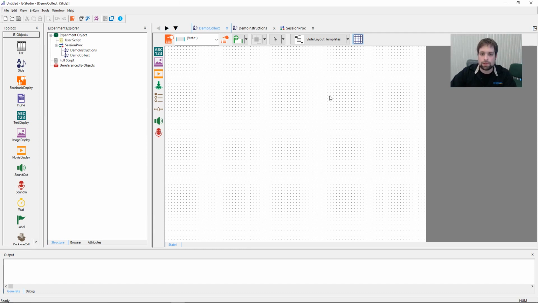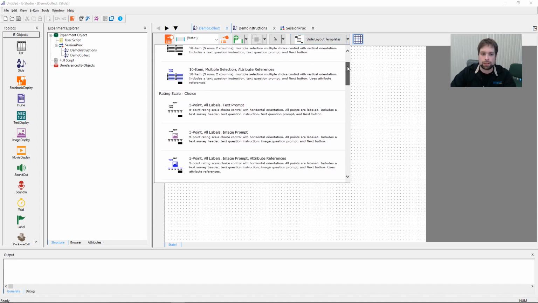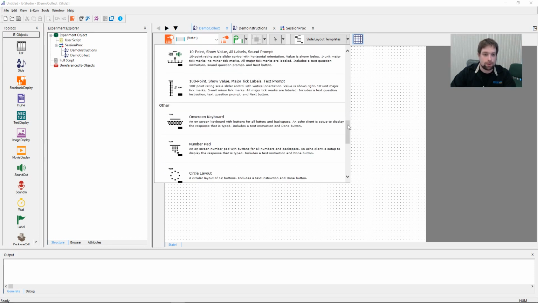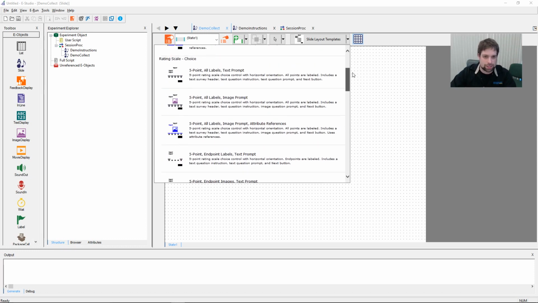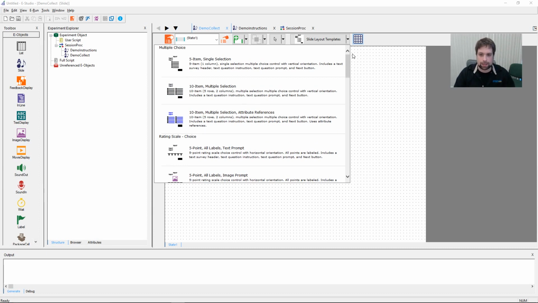To do that, we use one of our new features called Slide Layout Templates. If you click on this button, you're going to see a bunch of different possible layouts for slides. What this does is it helps you get from design time to experiment creation much faster. Especially if you're like me, I'm a perfectionist when things are appearing on screen in ePrime, and I really like things to look precise and really good on screen, so things aren't sloppy or misaligned. What ended up happening in ePrime 2 is I'd spend more time arranging things on the screen than I would actually making my experiment. And that was just a pain.